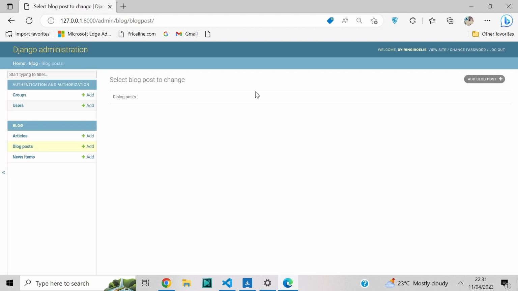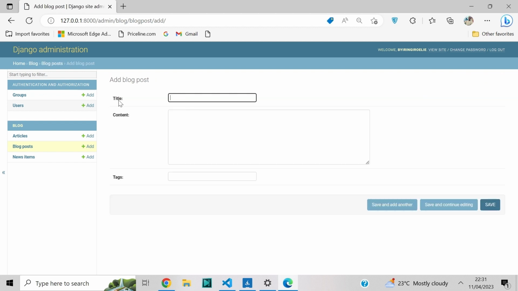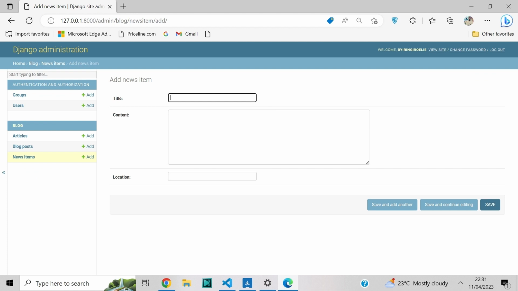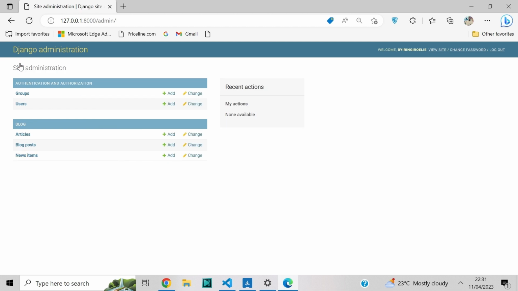Now, when it comes to abstract model inheritance, one of the key features of Django's admin interface is that it recognizes the inheritance relationships between models. Since Article, BlogPost, and NewsItem all inherit from ContentBase, Django will display the fields from ContentBase in the detail view for each of these models. This means that we can still access and edit the title, slug, content, and pub date fields for each instance of these models, even though we did not explicitly define those fields in the admin class for each model.